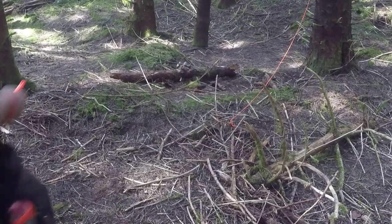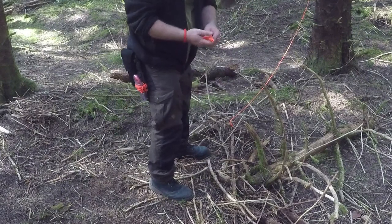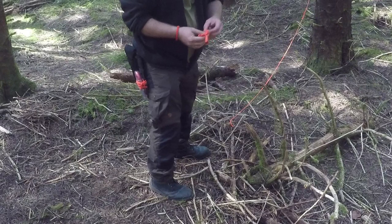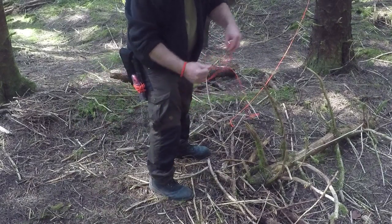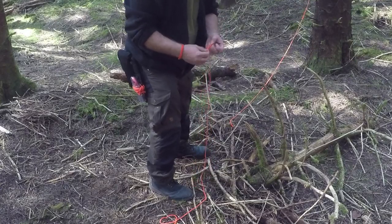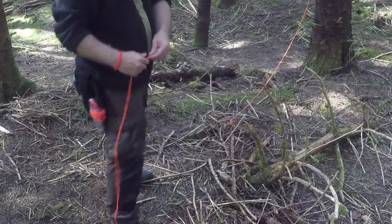So normally I would just use a longer piece of rope, but I just wanted to show this example. I'm still not long enough, even hooking two of these together. So just take a third and daisy chain them. You know, I don't recommend doing this. I recommend just using a proper length rope. But this is more just to show the functioning example of how this works.